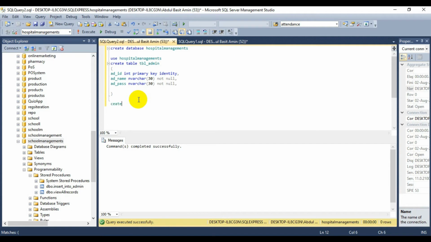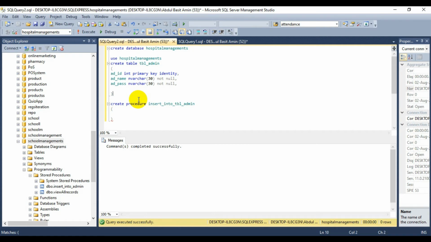The syntax of a procedure is: create procedure, and after that write the name, insert into TBL admin. As admin ID we have used auto increment, so there is no need to use it in the procedure because it will be inserted automatically.